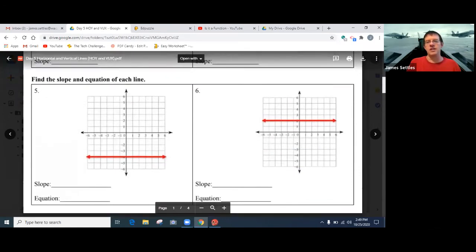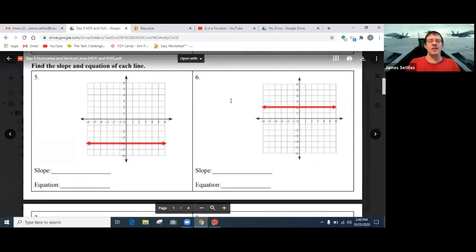All right, so this time they don't give us the equation, they give us the line. And so we're going to take a look at this. And if you don't know what kind of a line that's called, then what kind of a slope is it? Or which axis is it crossing? There's so many things that give this away. Now it's a special line, okay? So this line and this line are the two special lines. And so you know that it's going to be connected to HOY or VUX because it's special.